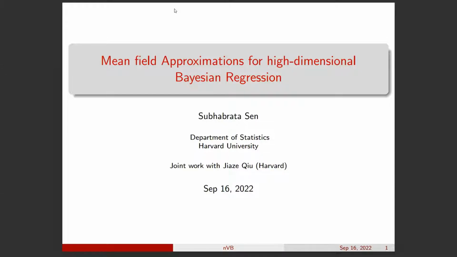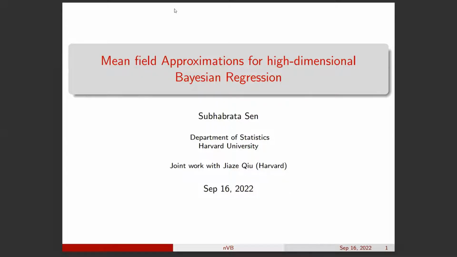He has received also various awards and distinctions for his very good work so far, including the Probability Dissertation Award at Stanford, the AMS Simons Travel Grant, as well as an honorable mention. And he's also a regular visitor at the Simons Institute at UC Berkeley. So these are just a few of these awards and distinctions.